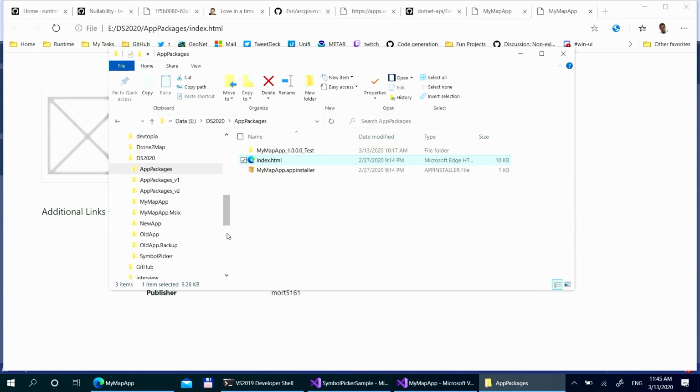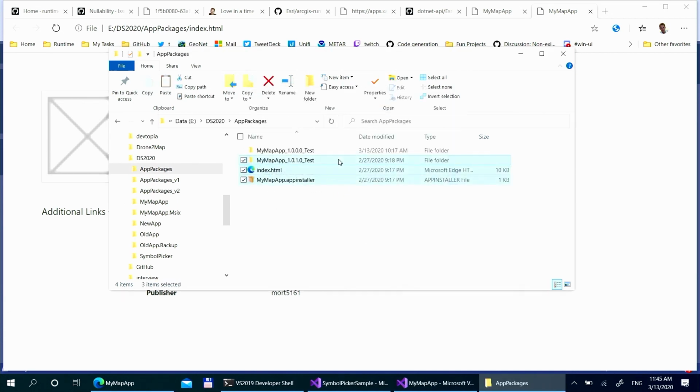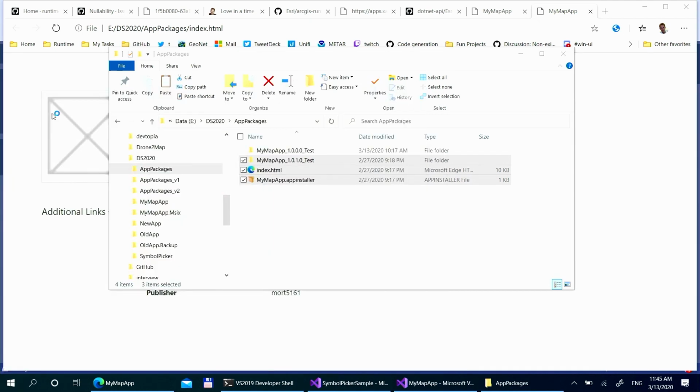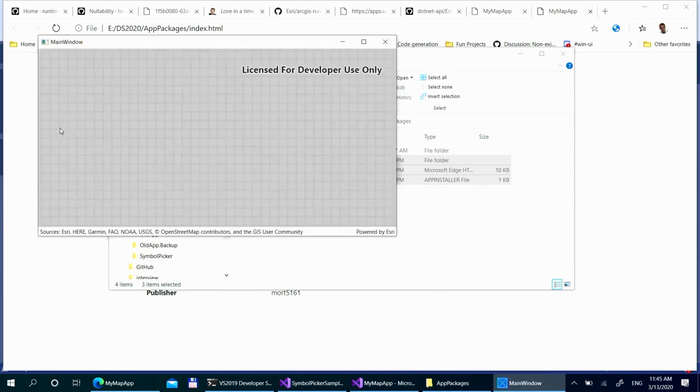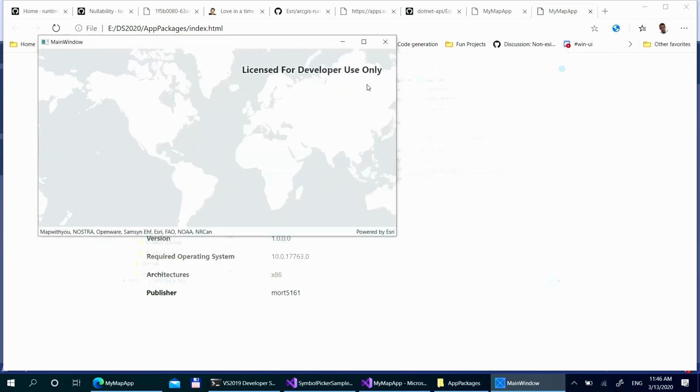But let's say I want a new version. I didn't really like the base map, so I prepared a new compilation, a version 1.0.1, and I'm just going to copy that to my update location. So imagine that I just built the app and I published it again to that folder. Because I set the app to update every time I run it, now I'm clicking on run this app, and the app's going to go and check that location. It's like, hey, do you have any updates? And you might notice that the map doesn't actually look any different. It's still the light gray base map. But at this point, it knows that the app now has updates.